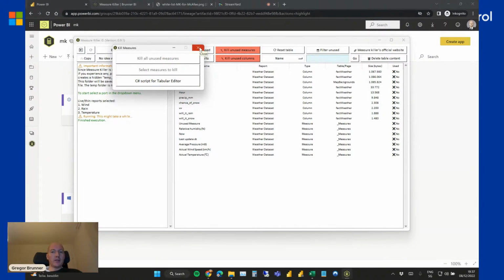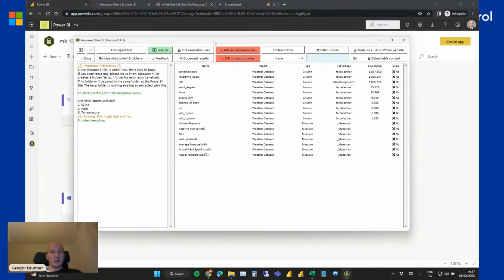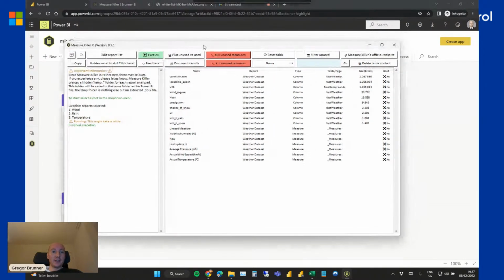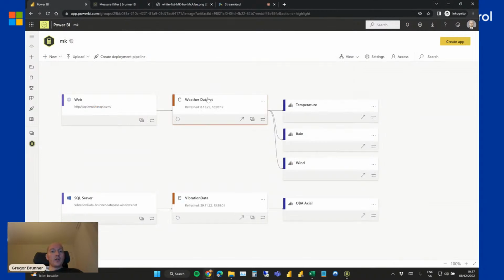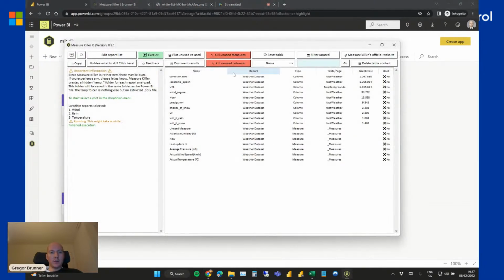But we're expecting to be able to do this at some point directly from Measure Killer, basically putting this command into the service and modifying the dataset there, which maybe some people also don't want to do, because right now we only need XMLA read. So we're not writing anything to the datasets, we're only reading.